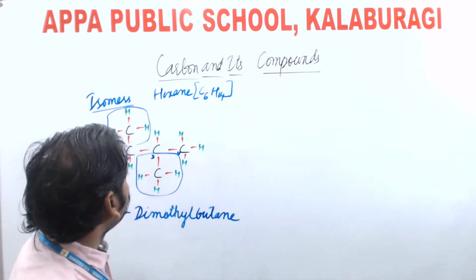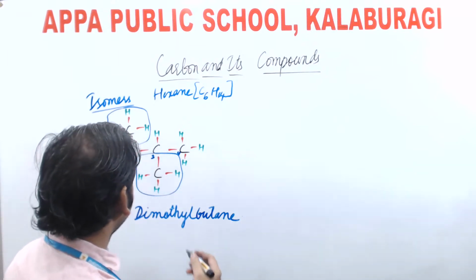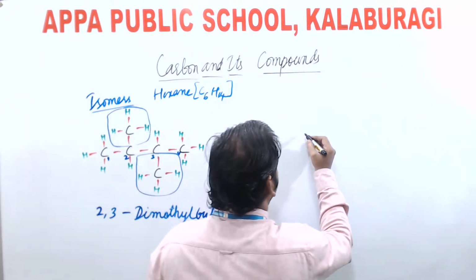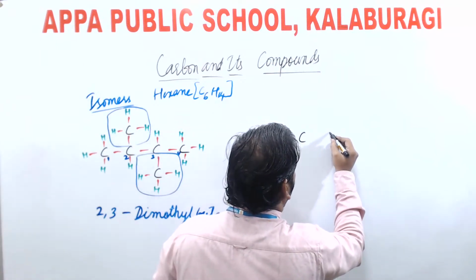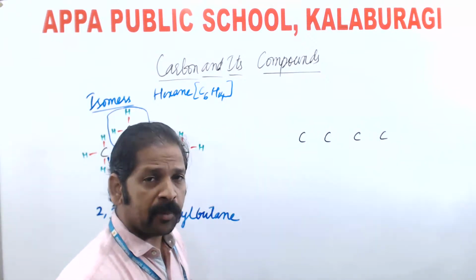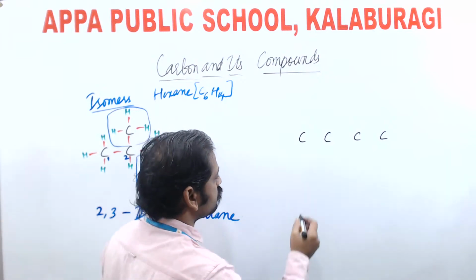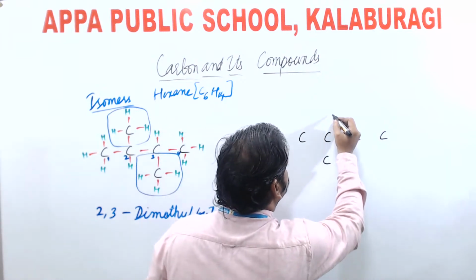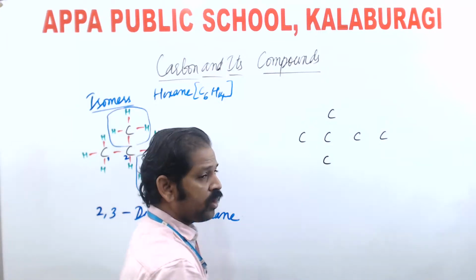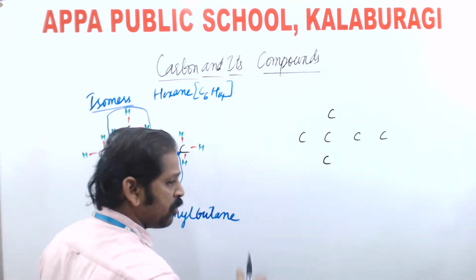Now, the last structure of hexane. Number of carbon, once again we are having 6. Now I'll see it. 1, 2, 3, 4. 4 are main carbons, and once again 2 are branches. 5, 6. I showed here only, because both the sides are already over. Now only one more remains.